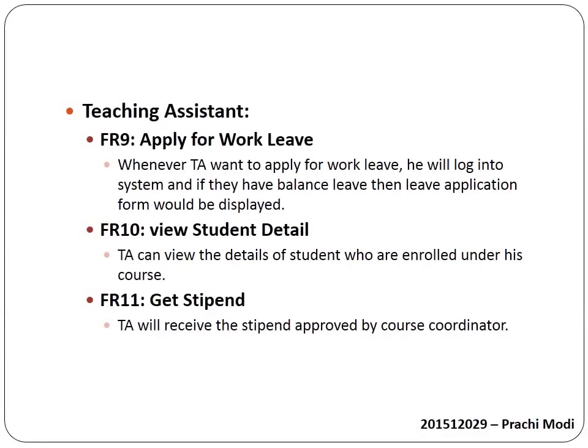For teaching assistant, the functional requirements are number 1. To apply for work leave. Whenever TA wants to apply for work leave, he will log into the system, and if they have balance leave, then the leave application form would be displayed. Number 2. To view student details. A TA can view the details of students who are enrolled under his course. Number 3. Get stipend.